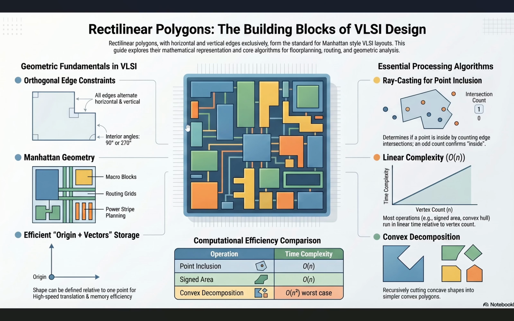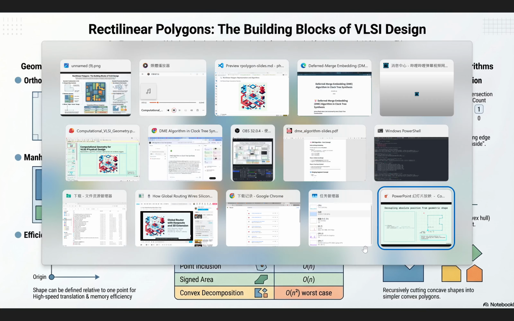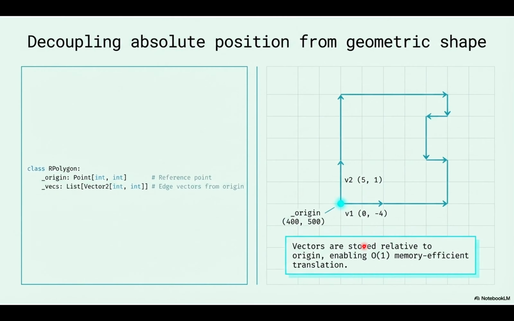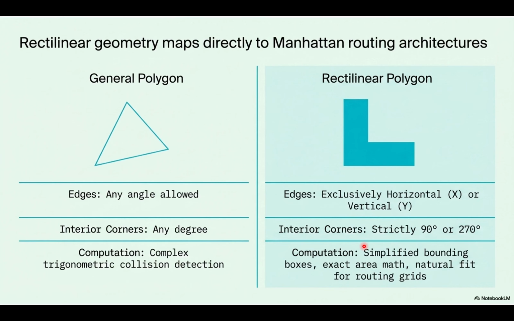Oh, I see where this is going. Yeah. So metal layer 1 might run exclusively north-south, and then metal layer 2 runs exclusively east-west. So if you try to route a physical diagonal wire through that, you are actively violating the physical constraints of the manufacturing machinery itself. So the rectilinear math isn't some arbitrary software rule at all. Not at all. It perfectly mirrors the actual Manhattan routing grids that physically exist on the wafer. The software is literally just speaking the native language of the hardware.